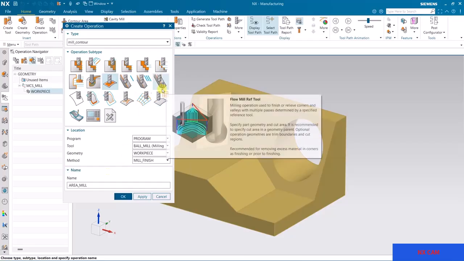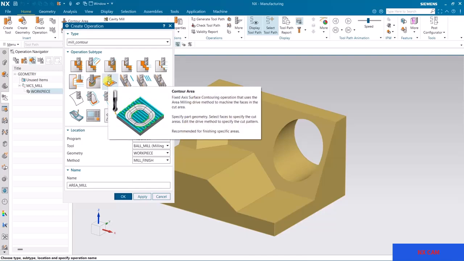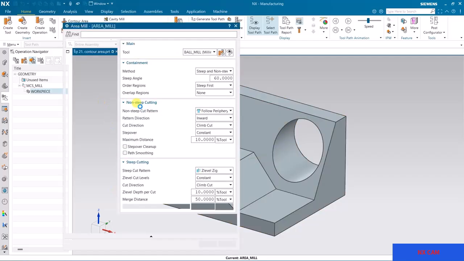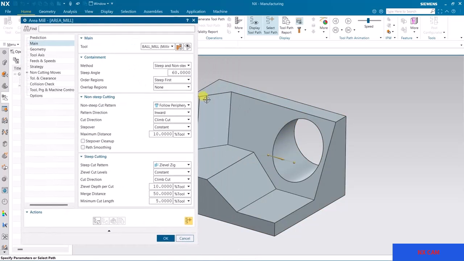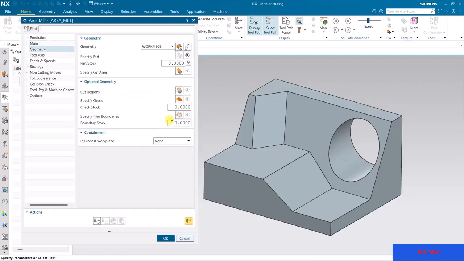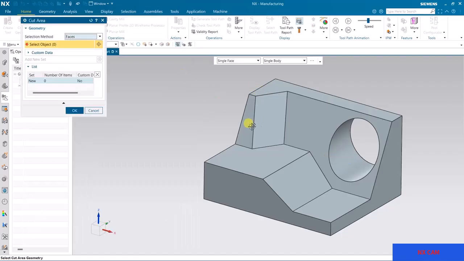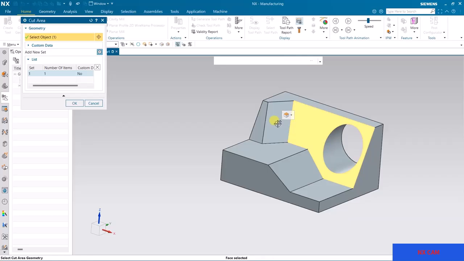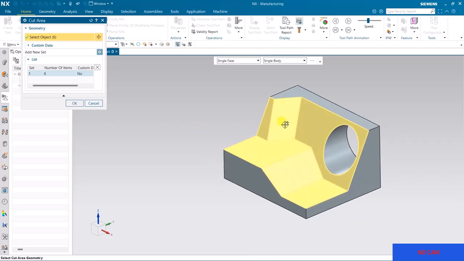So the best part of contour area is you can specify the selected area where you want to define tool path. Select it. Now first come to geometry and select the specific cutting area. So here I just want to create tool path for this selected area.